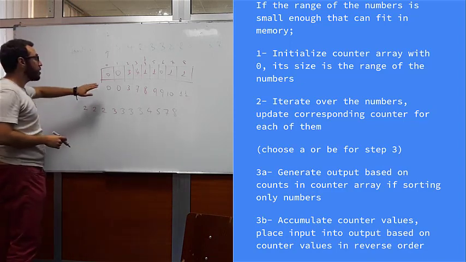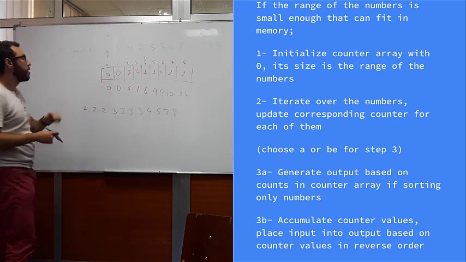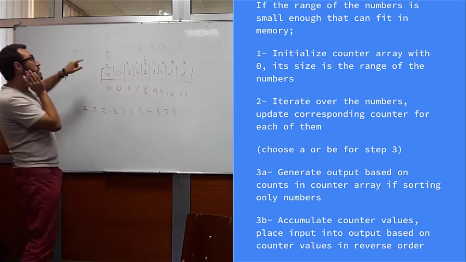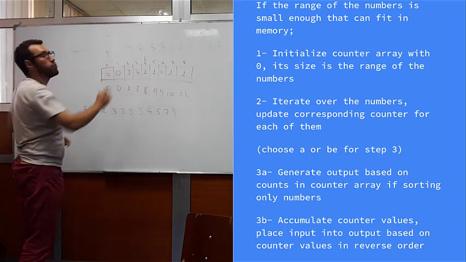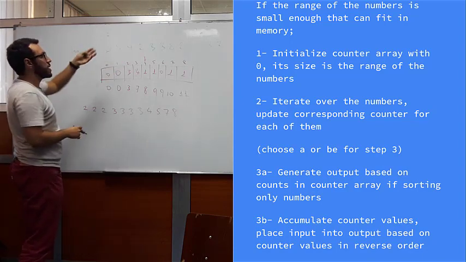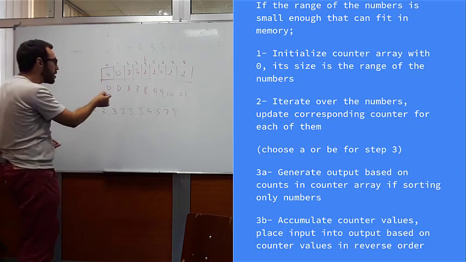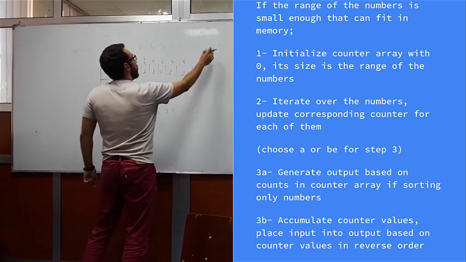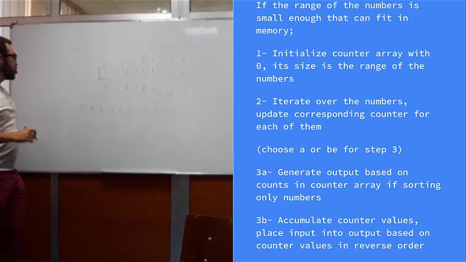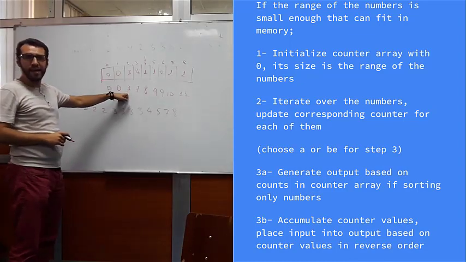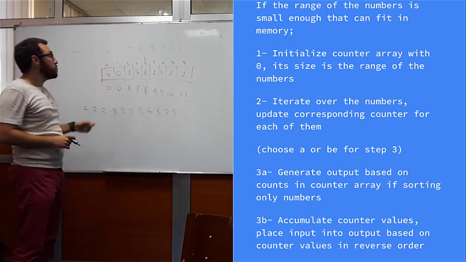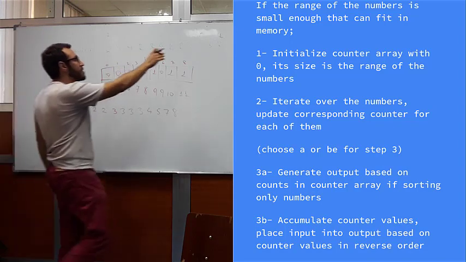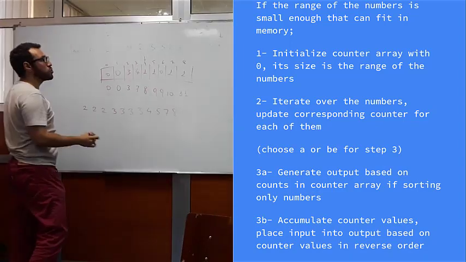So, let's see how we can go from this to this. Right now, after generating the accumulated array, what we do is we start iterating over our input. But we don't have to do it from beginning to end. We can start from the end, because right now we keep track of the end position of each element in the accumulated array. So, the last element we see is 2, right? So we look inside of 2. What does it say? 3. So it means the 2's are ending right before 3. Meaning we can place this 2 into the second position in our output.